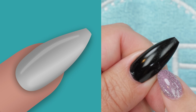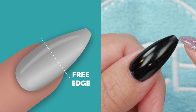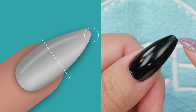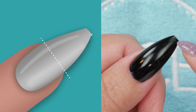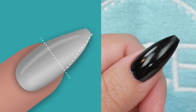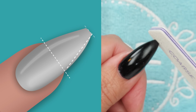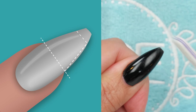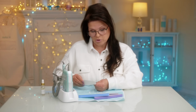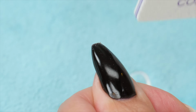That's a very tiny end. So I'm going to have to draw an imaginary line from this side where my free edge begins, a straight line from this little tip here, from this corner to this corner. I'm going to draw a straight line. That is how coffin-y it's going to be. So if you can imagine that, you might say, that might be a little too coffin-y. So the shorter you go, the less coffin-y it's going to be, which means the less strong of the coffin shape you're going to put into it. So I like that, but I'm just going to go a little tad bit shorter.